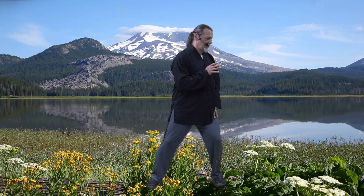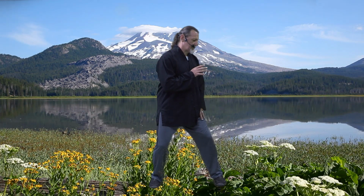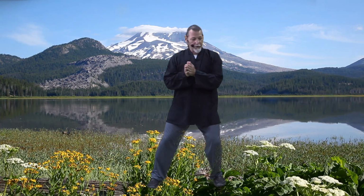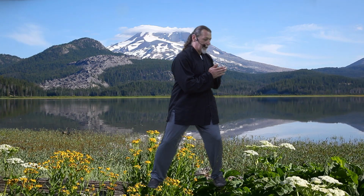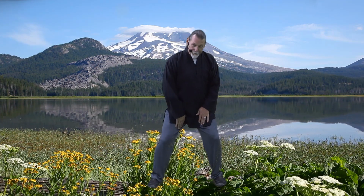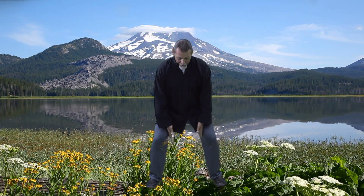Now, it is important that you pay attention to that, because I have watched a lot of students when we first start. May start like that, where they rotate towards the leg they're moving into, but then after a few repetitions, they start doing this, where they're rotating away from the leg that they're moving into. You can see how I'm pointing in the wrong direction. What I want you to be doing is turning towards that leg, keeping the other leg open. You notice I don't collapse the leg, ever. I want these to stay open.